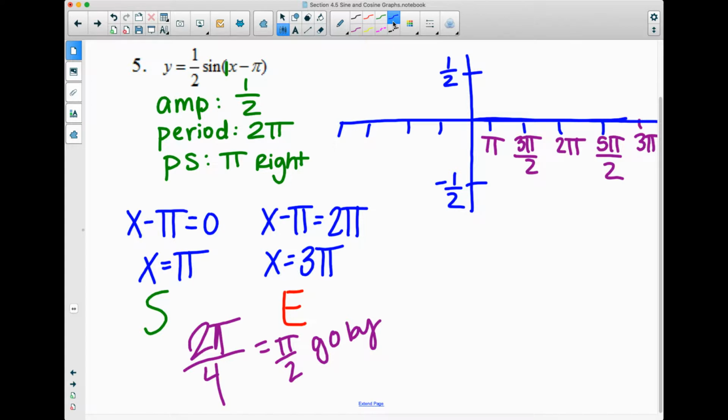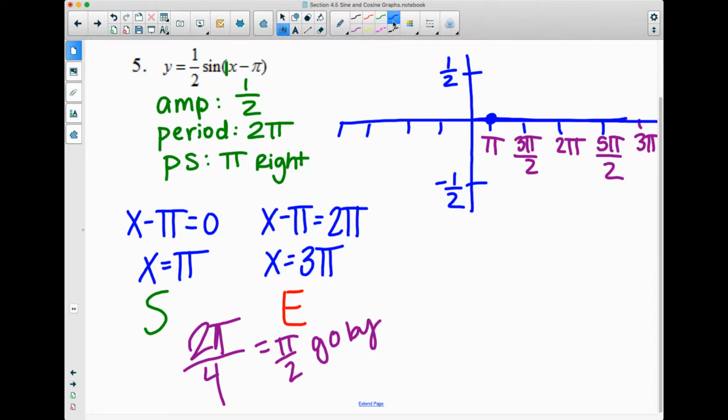So then now if I start by plugging in pi for x, pi minus pi, of course, is 0. Looky there. I'm starting where I'm supposed to start. Okay? So all this extra work down here helps us go back to where we started, and that's our 0, 1s, and all that. So sine there is 0 times 1/2.